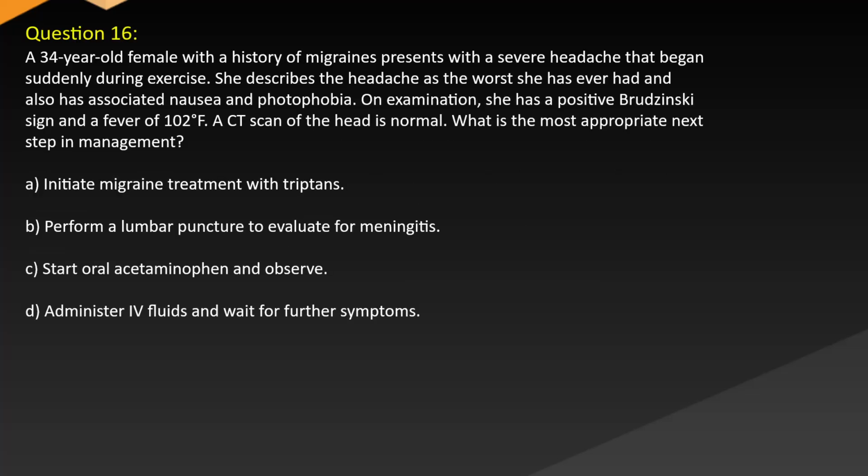Question 16. A 34-year-old female with a history of migraines presents with a severe headache that began suddenly during exercise. She describes the headache as the worst she has ever had and also has associated nausea and photophobia. On examination, she has a positive Brudzinski sign and a fever of 100 degrees. CT scan of the head is normal. What is the most appropriate next step in management?